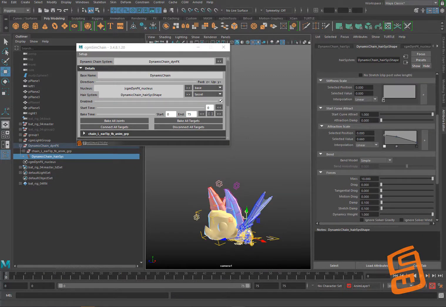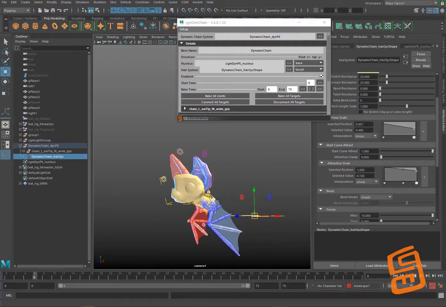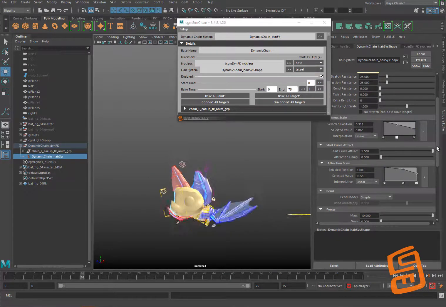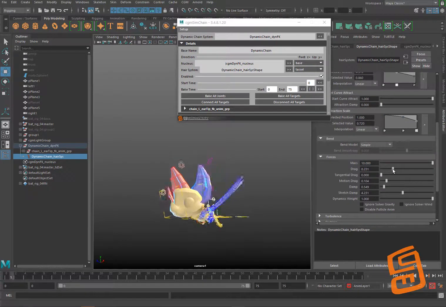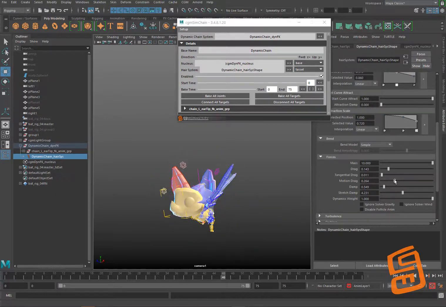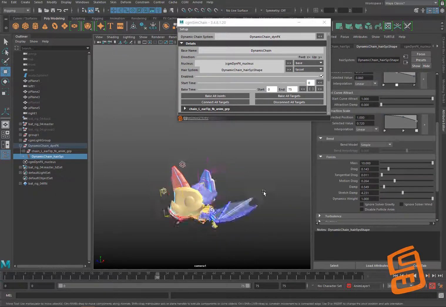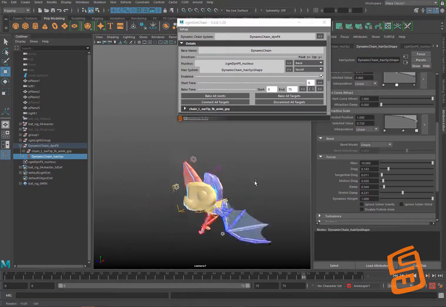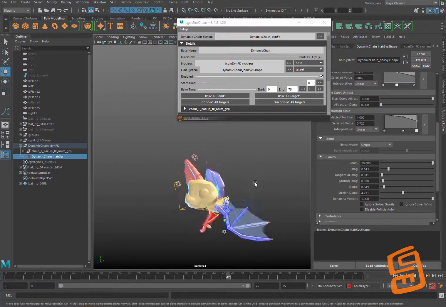Why are you going so crazy? One sec. All right, this is probably not the best idea to try to do this for the first time on an ear. So what I've done is I've been playing with the stiffness. And here's my attraction scale. And then it's kind of fun to mess with this because you can do it in real time. So you can do drag. So you can play with settings and see what you like. I might actually like dragger better on this kind of thing.